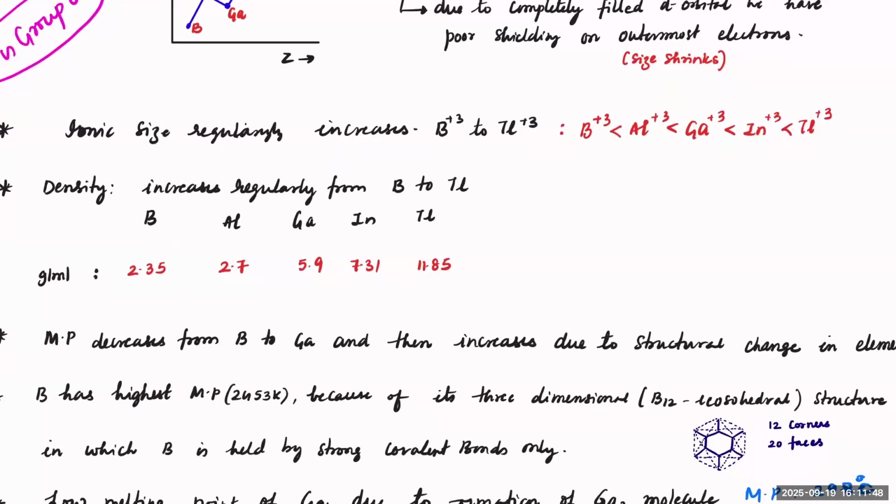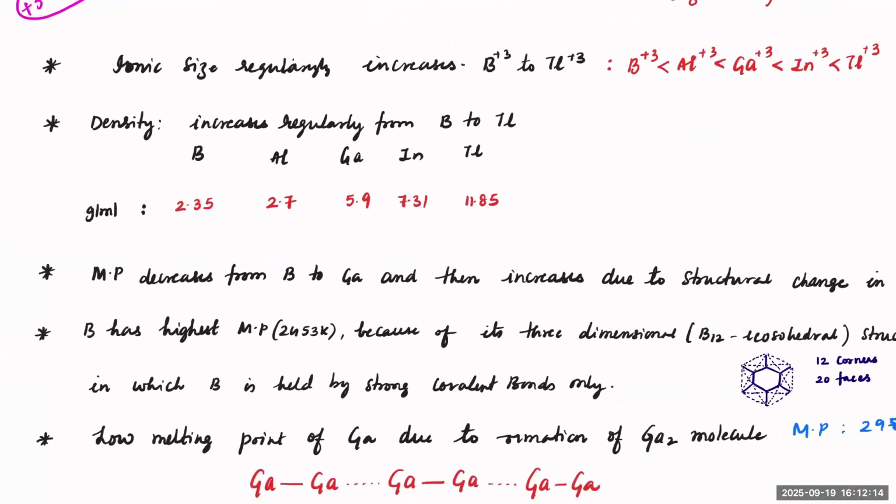once all three electrons have been removed, then the size would be a regular increase down the group. That happens because the size influence will only happen on the last electrons. But now, since there is no last p orbital or s orbital, the size will be in a very regular fashion. Density down the group increases, which is a regular trend which you will notice.